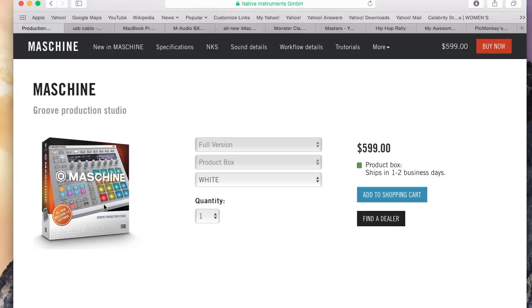This is the MK2. The first hardware I was talking about is the MK1. Like I say, you can find that online, the MK1. But make sure it comes with the software as well, because if you don't have the software, then the Maschine hardware is pretty much a paperweight.